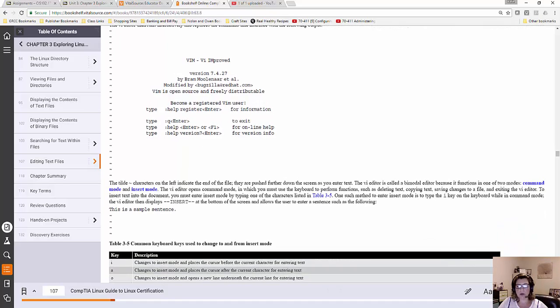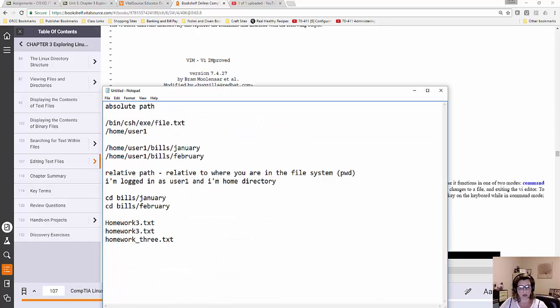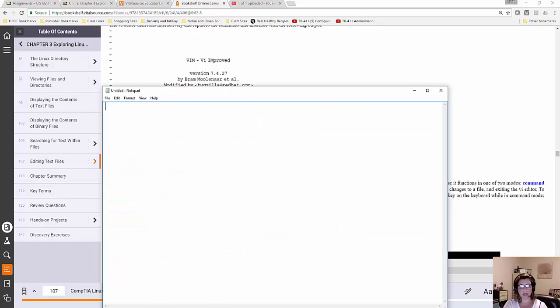So first of all, there's three modes. Well, there's two modes of vi, and then there's an additional mode. So I usually say there are three modes because we have a command mode of vi, and then we have an insert mode, and then we have a last line mode, also called the ex mode. And when we first go into vi, the mode we're put in is the command mode.